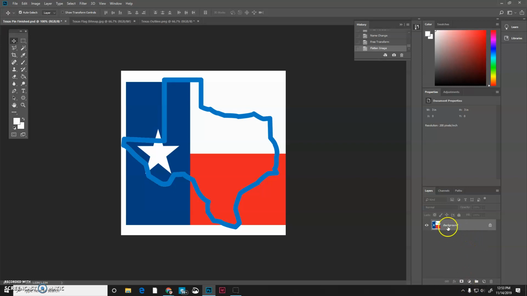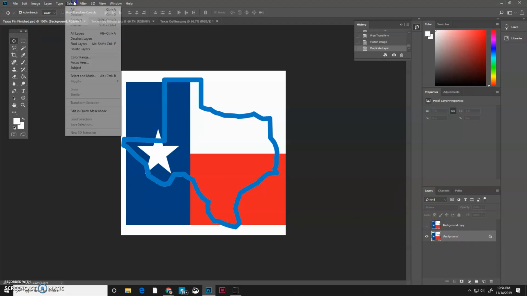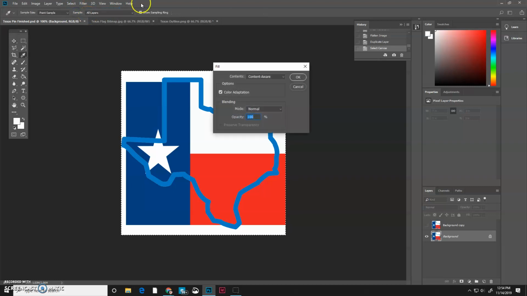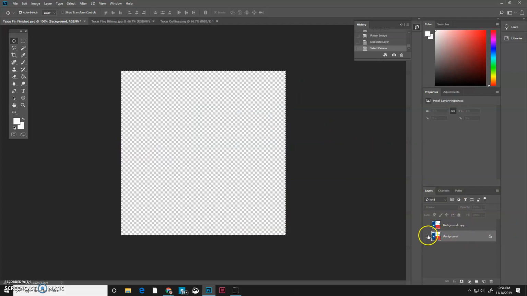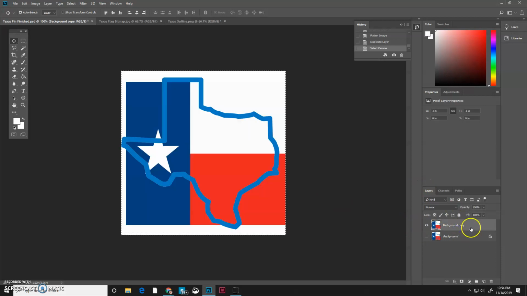Okay, so now I still want it to be transparent around the outside. So what I'm going to have to do is come down here and take my whole thing and make a new layer. I'm just duplicating it, right? And then I'm going to come down here to the background. I'm going to turn this off for a second. Come down to the background. We're going to select all, and then we're going to delete. Okay, it's not going to let me delete. So we're just going to turn the background off so it's transparent. Then I'm going to go back here to my new Texas. I'm just going to call this new Texas, right?